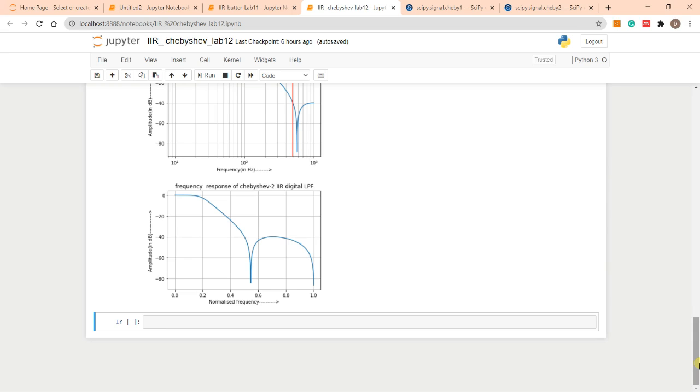Okay, so now let's do it for the Chebyshev type 1 band pass filter.